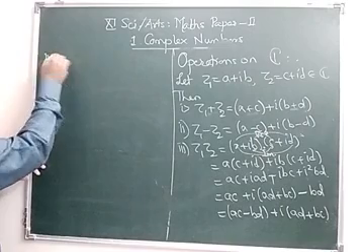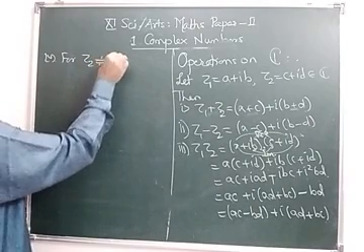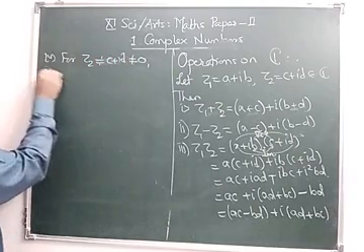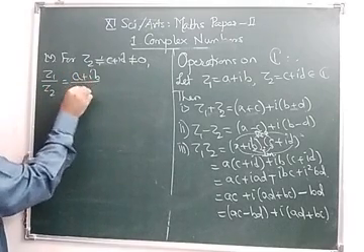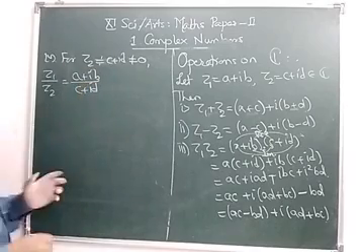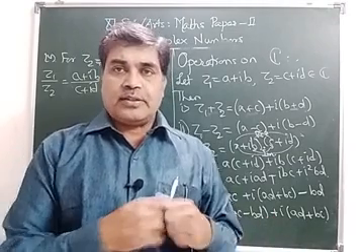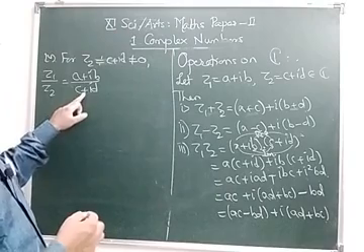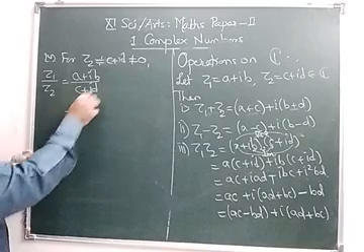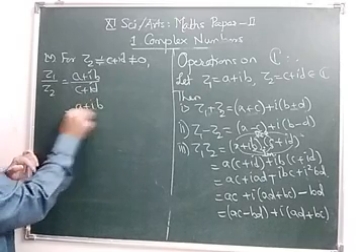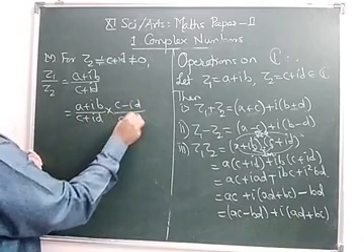For Z2 not equal to 0, C plus ID not equal to 0, Z1 upon Z2 is equal to A plus IB upon C plus ID. Now, a complex number is of type A plus IB. The denominator never contains the iota term, so we don't want this C plus ID in the denominator. So what we'll do is multiply its numerator and denominator by C minus ID: A plus IB upon C plus ID into C minus ID upon C minus ID.